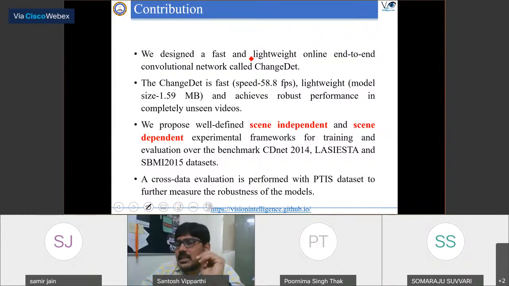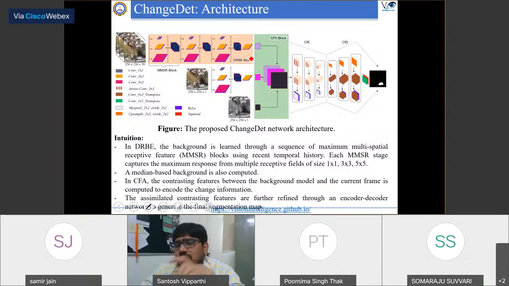So for scene independence, whenever you are trying to prove some concept is wrong, we need to prove it mathematically and experimentally. At the same time, the network should also be robust to solve these concepts. This is the network which we have proposed. First, it should be lightweight. Second, it should be so robust that it can handle unseen videos. And at the same time, this network should outperform the scene dependent strategies as well. Because we are claiming scene independence, these three things should be mandatory. By keeping these three, we developed one particular network.